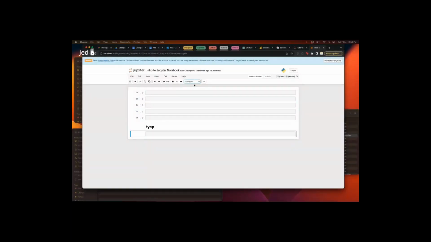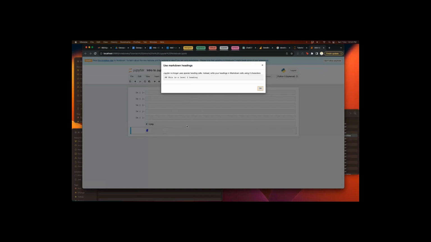Let's see what the raw does. I haven't used the raw before. I don't know what it does, but probably we'll look into that later on. So heading is much more like the markdown. Based on the level of heading that we want to have, so we have two hashes over here. This is a level 2 heading if you want. So the number of hashes that you add is going to instruct how big your text within the markdown is going to be.